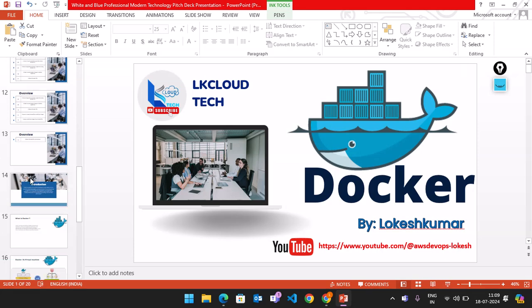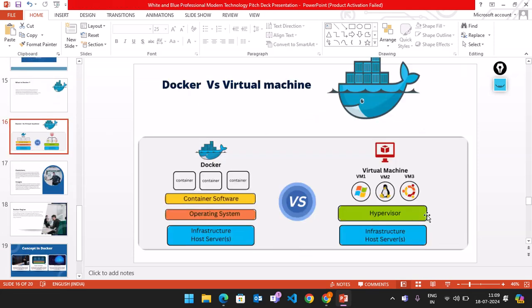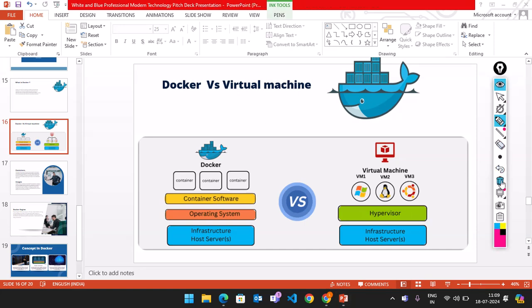So I'll give you some comparison. You can see this image, right?